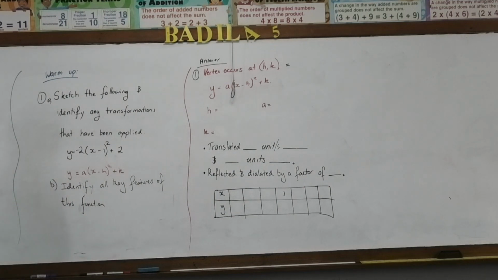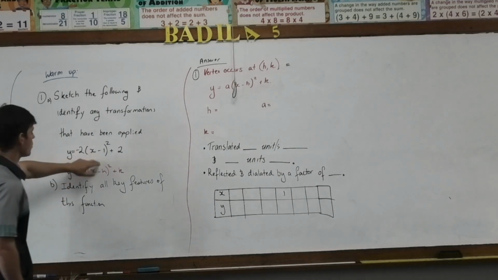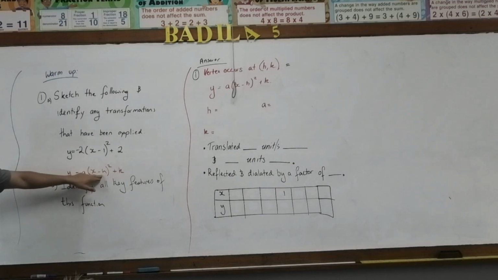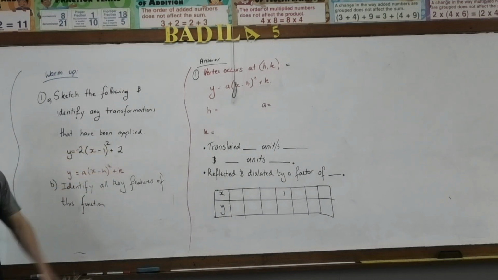What occurs at the point (h, k)? Our vertex. Why do you think we call this vertex form? Because it tells us immediately by looking at the function where our vertex occurs. Without any working, I can already identify where my vertex occurs just by looking at my h and k values. We need to remember that the h has the opposite sign. In our equation, x minus 1 squared, the temptation is to write that h is equal to minus 1, but in reality it is equal to plus 1, because it must equal positive 1.